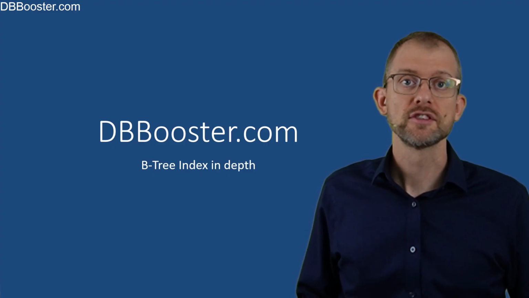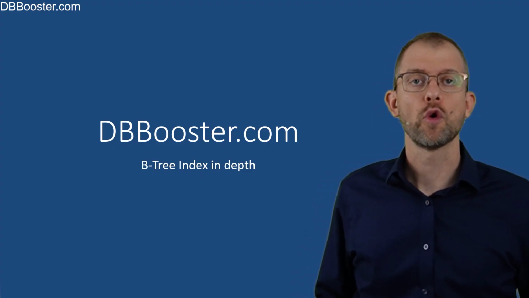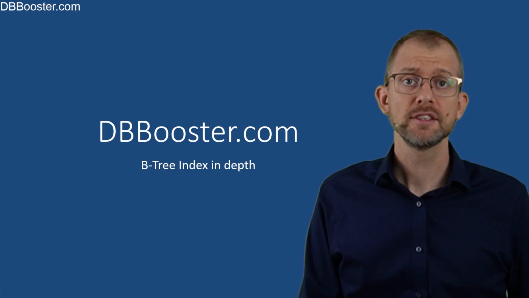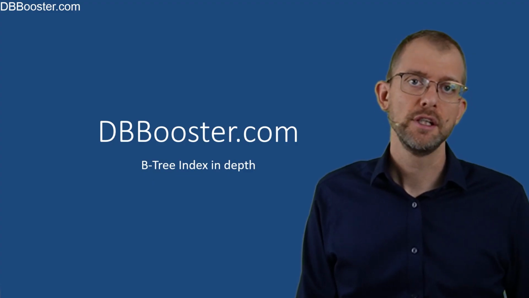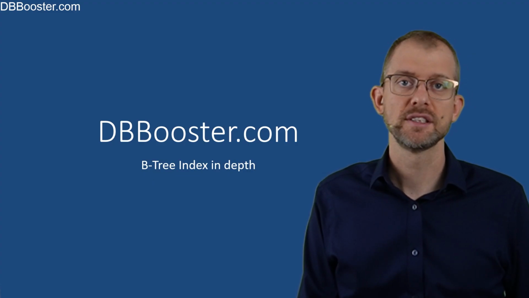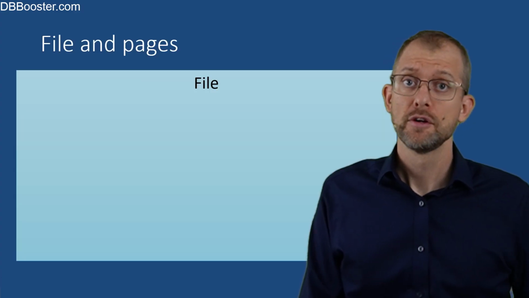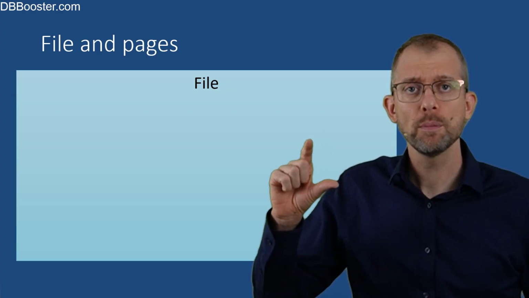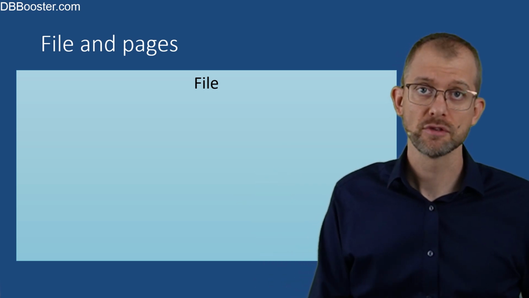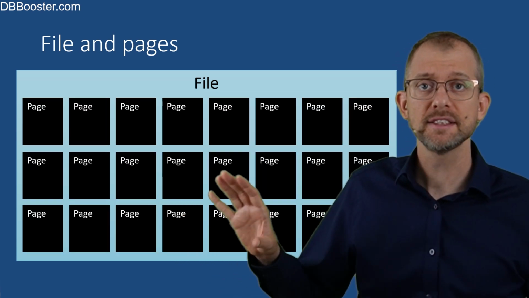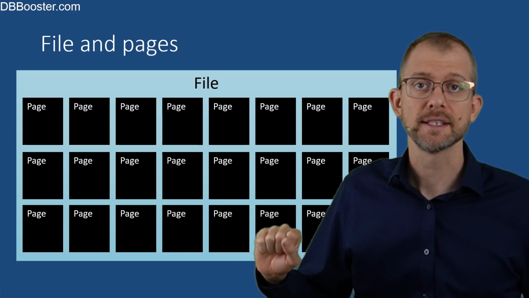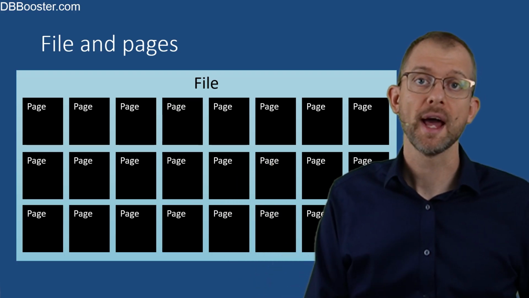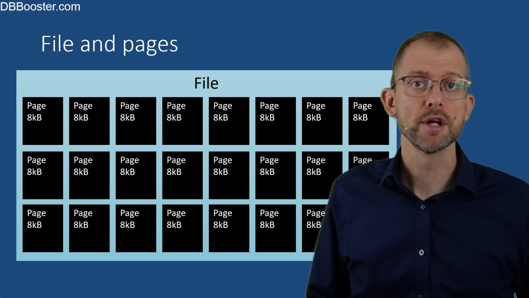First of all, let's start with how databases store data on disk. By disk, I mean any kind of storage. It could be a disk array, SSD, or something else. Not surprisingly, databases store data in files. However, these files are divided into small pieces of a fixed size. We call these pieces pages or blocks, and the exact size depends on the database engine. I'll use pages of 8 kilobytes as it is a very popular size.